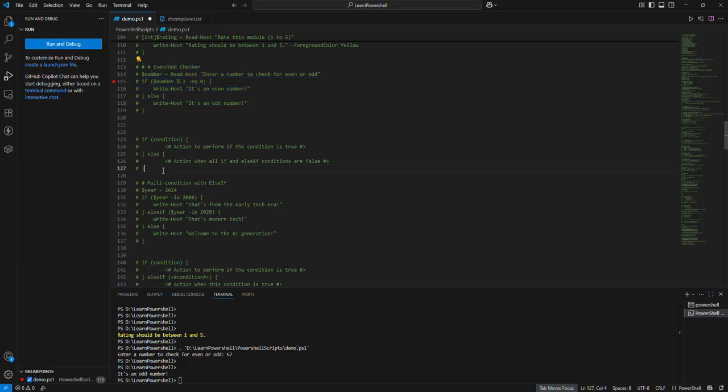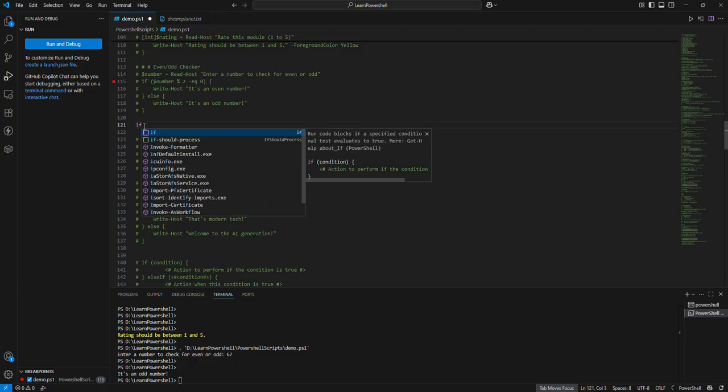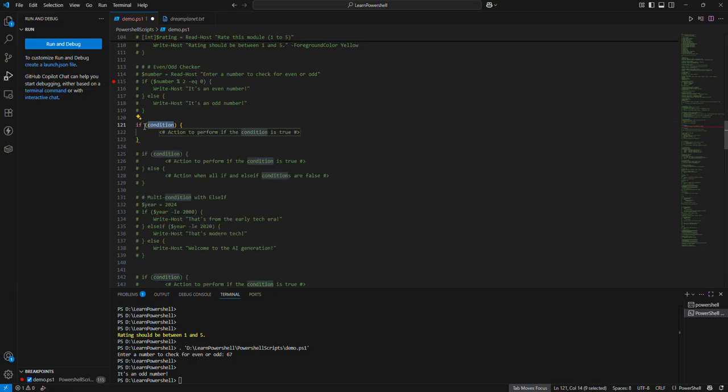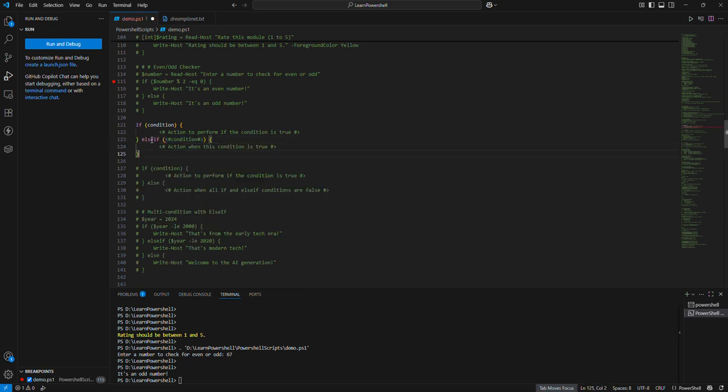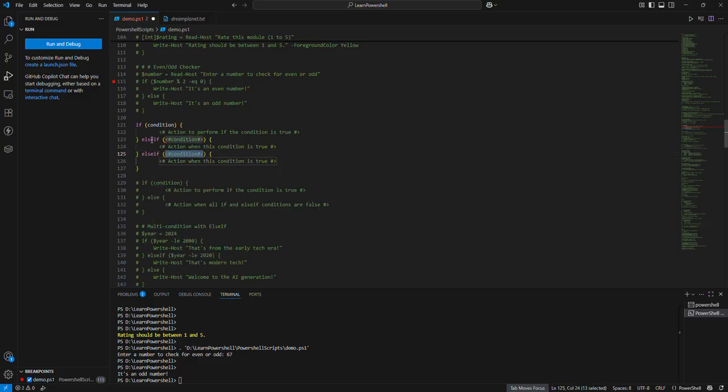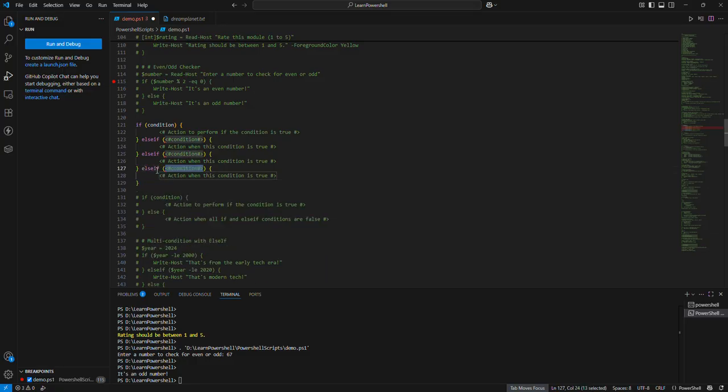So how you have to write all these things, I have already told you. You just have to write if, then select this, and it will keep creating a format for you. If, then else if, then again else if. Sorry, I did not select it properly. Else if, like this, then again else if. As many else if conditions as you can keep adding, depending on the need or the scenario.